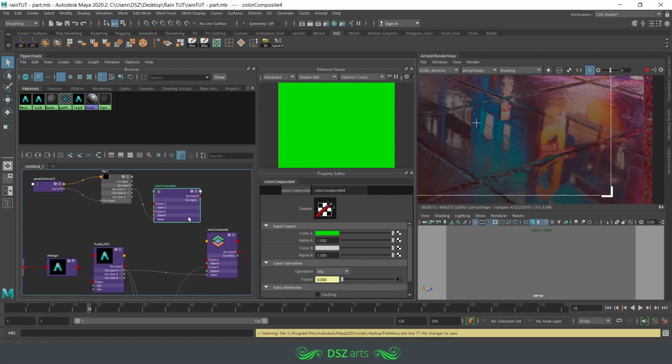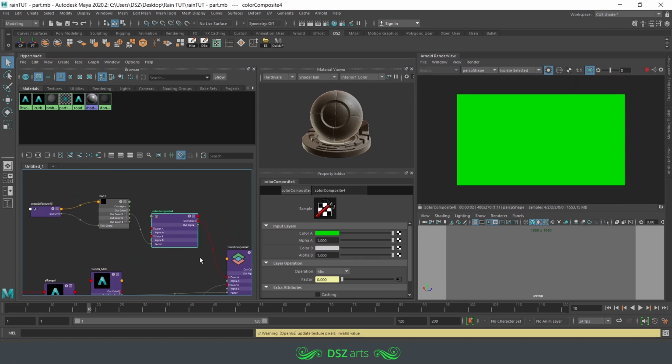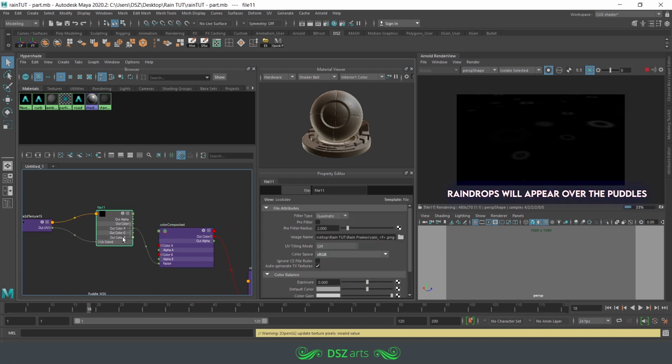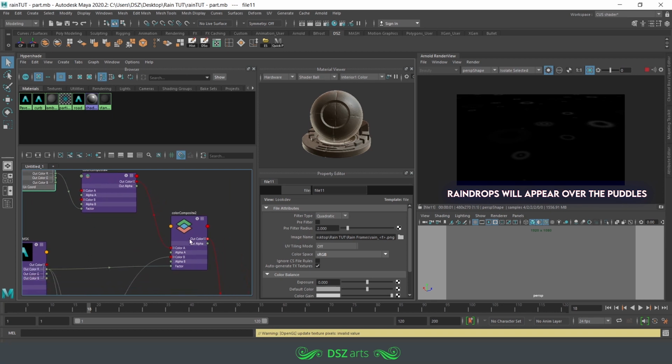Next up, we're going to take the color composite and plug it into color A. Once we plug it into A, what that has done is it's taken our raindrops, it's flattened all the black parts, and it's raised our white parts.